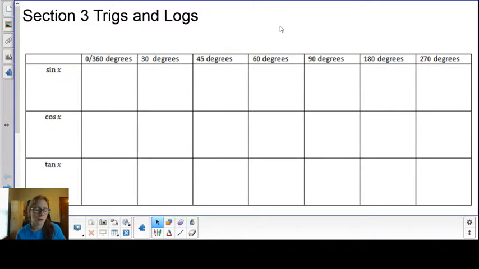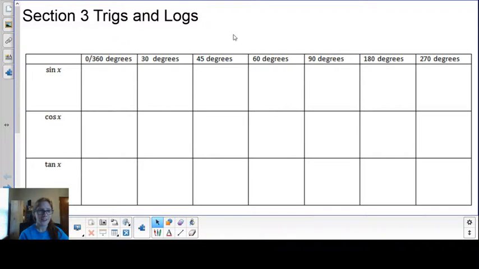Okay, guys, so day 3, we're going to talk about trig and logs. I know it says trigs, it's supposed to say trig. You should say, hey, ding, ding, ding, this chart looks similar to something we did a couple weeks ago with my unit circle. That's because it is. I want you to go ahead and pause this video and try and fill out as much as you can in the chart, and then come back together and we'll go through it together.